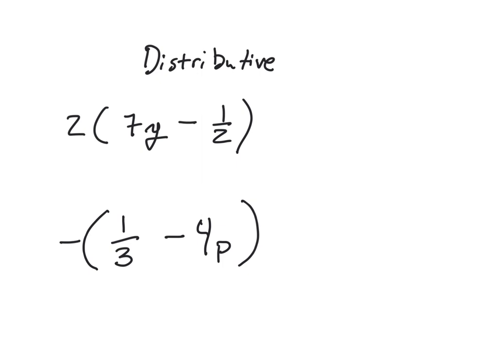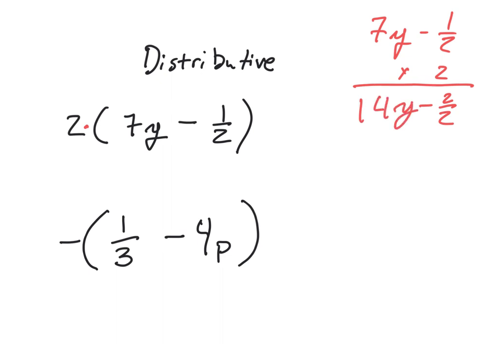We've learned early on that when there is no operation in between two things, like in this case, we have the 2 and the parenthesis set, that it's implied multiplication, which means everything inside the parentheses is going to be multiplied by 2. And the old school way of doing it, and let me show you that, would have been, when you did multiplication way back in the day, 7y minus 1 half times 2. So we go 2 times a half, so that's going to be negative 2 halves, and then 2 times 7y, which would be 14y. It's the same thing, a distributive property.